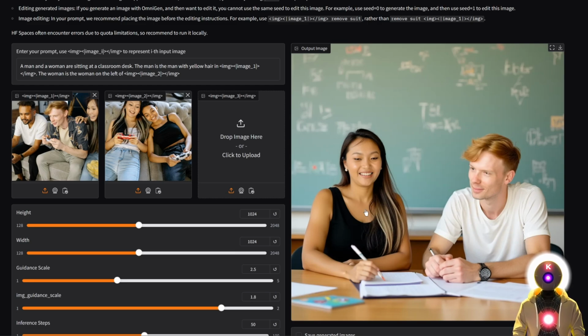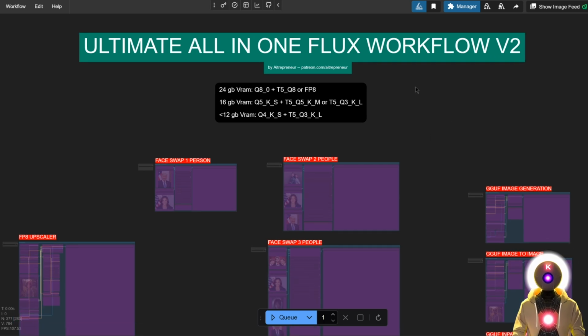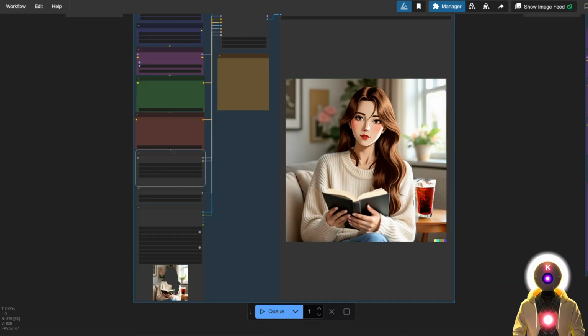No more photoshopping for photo bashing or merging images manually. You can do everything inside OmniGen and then use my ultimate all-in-one Flux workflow to make it even better. Once again, if you haven't seen that video, the link for it will be in the description down below. I highly recommend that you watch it, because this video and workflow took me a very long time to make and prepare. Because, geez, look at the final results. This definitely is completely worth it.